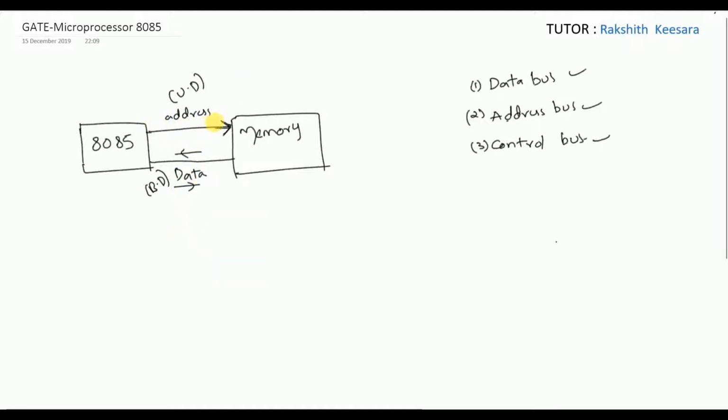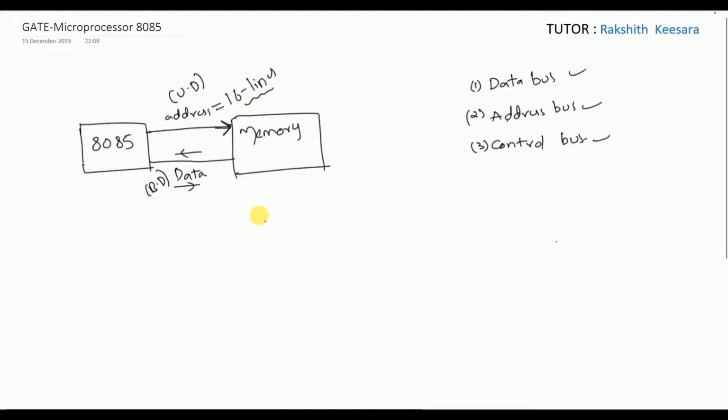While coming to the address bus, guys, the address bus has 16 lines. Don't ask me why it has 16 lines. Intel manufactured the address bus like that. We are learning an already manufactured microprocessor. So it is manufactured with an address bus of 16 lines. So what can it do? It can send a 16-bit address.